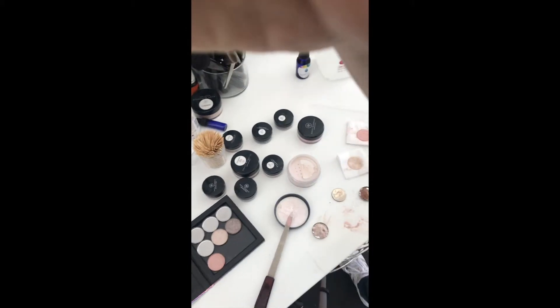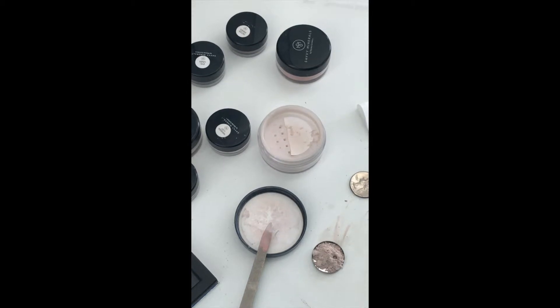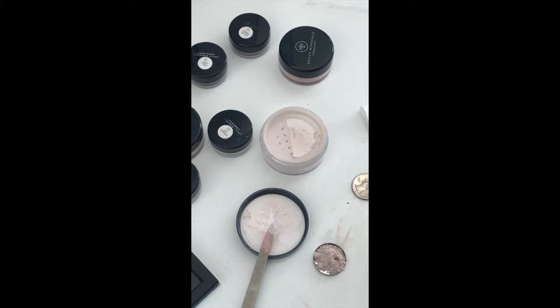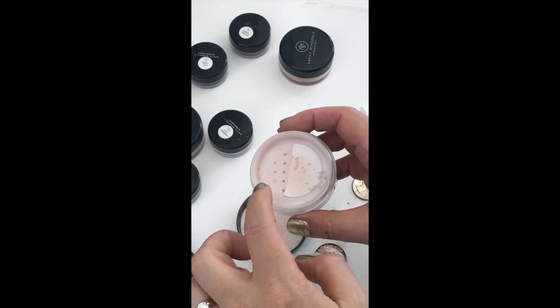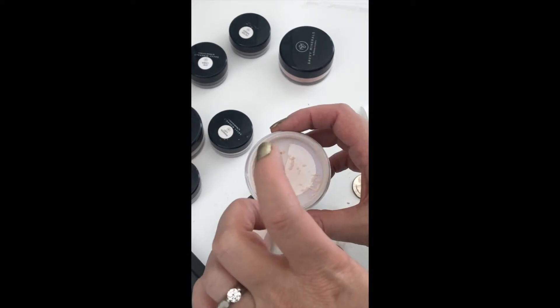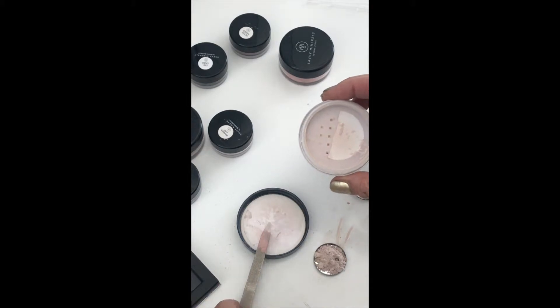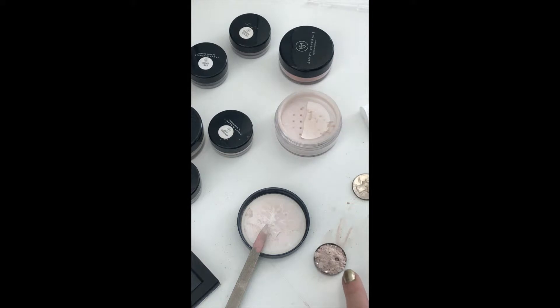If you can see here — I'll zoom in — you can see that in here, which is one of the little lids, I have a bunch of the powder. What I did was I turned it upside down and got as much powder as I could into here with the lid on, and then I've just scooped this, actually using a nail file, into here. And now you can see this pile — it is very tall because this is super fluffy and it's going to compact down a lot.